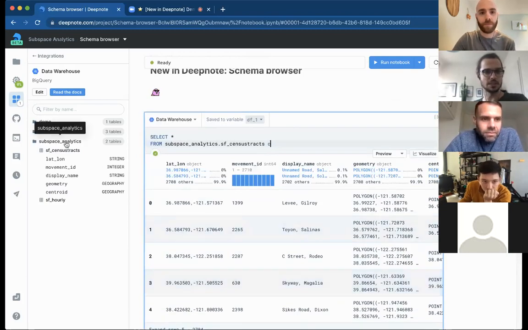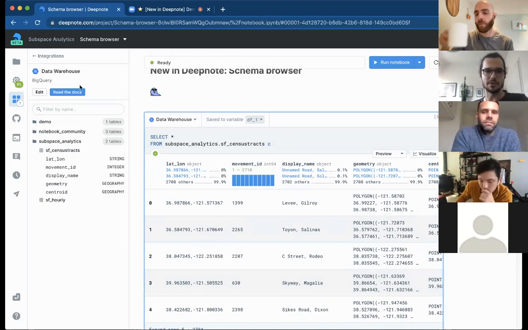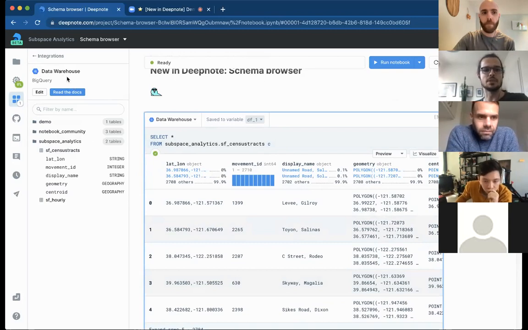Probably don't need to go over that. So this is a quick overview. Right now, this works with BigQuery integrations and with Postgres integrations. We obviously want this to work with everything, but we wanted to get this out as soon as possible. We just need to implement the code for getting the database structure for the remaining integrations.